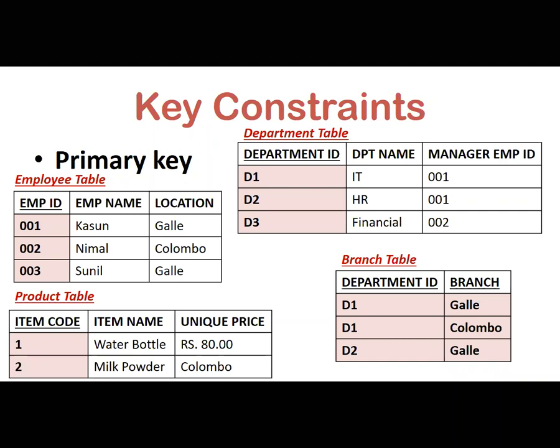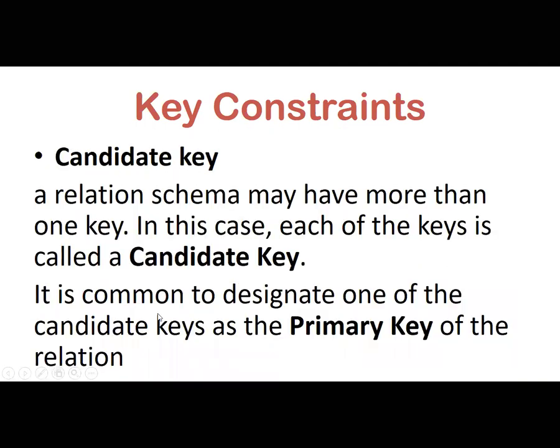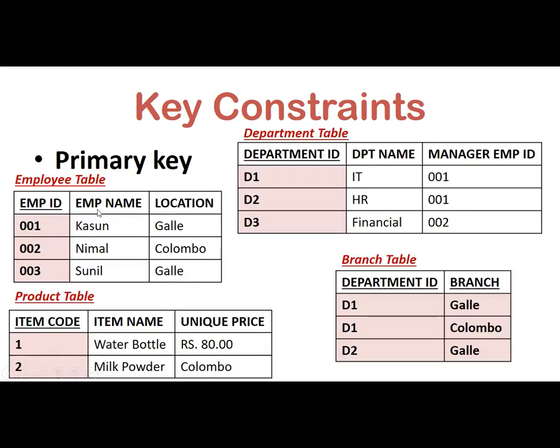Okay, can you all see? Under this particular field, employee ID, it's underlined, while this one and this one don't have an underline. So from this table, we know this is definitely the primary key.